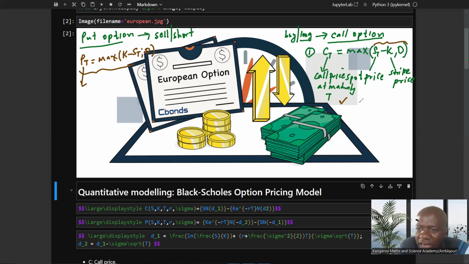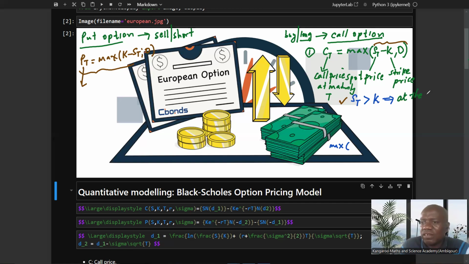If the spot price at period T is higher than the strike price, the maximum between these two will just be S minus K. When the spot price is bigger than the strike price, we say, according to the call price, that we are in the money.